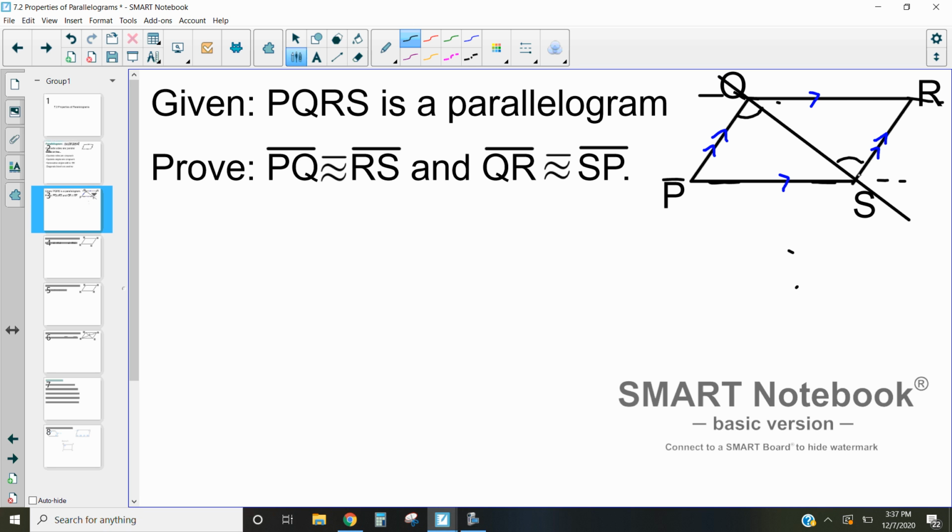We also know that angle PSQ, which I'm going to label in blue here, is congruent to this angle by the same property, that they're alternate interior angles. Now, notice how those two angles are congruent and those two angles are congruent. Similarly, I know that this side in the middle here is congruent to itself. The reason why we know that is by the reflexive property. Anything is congruent to itself. We can also use the symmetric property, it depends on how we're defining it. So what I'm saying is by the reflexive property, QS is the same as SQ.